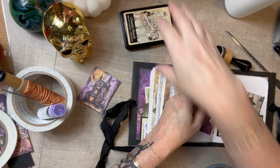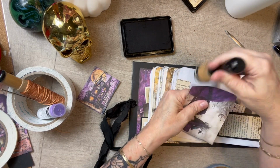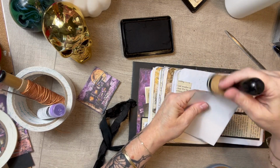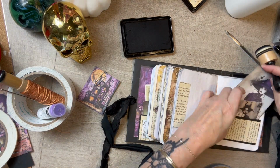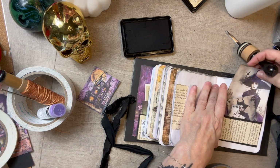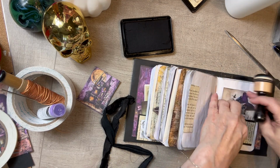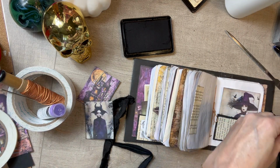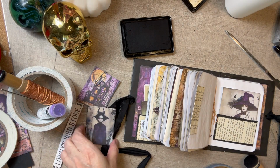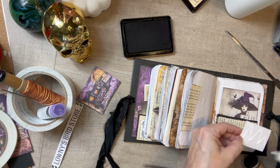So I'm also cropping down the, I think it's maybe 3.5 by 4.5 inch size journaling card. It's too big for our pocket, or actually it's probably 4 by 5 maybe. Anyways, too big for our pocket, so I crop it down. There's actually something in the pocket that's blocking my ability to get in there. So once I get the other stuff out, I have no problem getting her in the pocket. And we'll want to make a flip up or flip down or something with one of those as well. Let's crop her off and make her a pocket decoration.